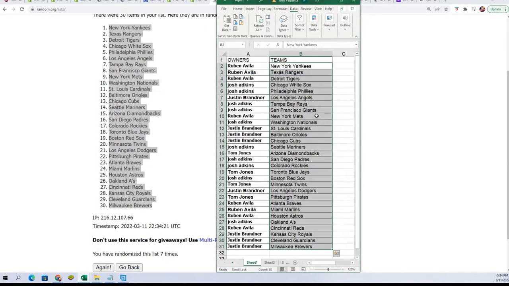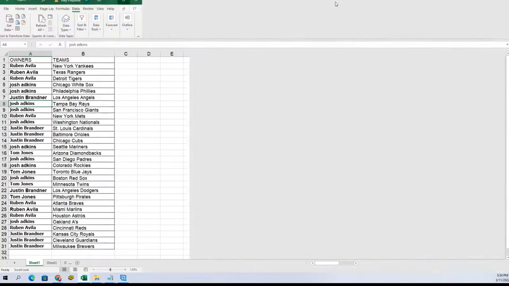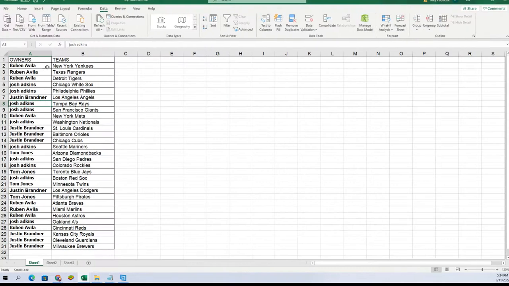Now you can see your team in the break. So, Ruben, you got the Atlanta Braves, and TJ, you got the Twins. Justin has the Angels. So the Tampa Bay Rays go to Josh. Oh my, there you go, Josh. All right.